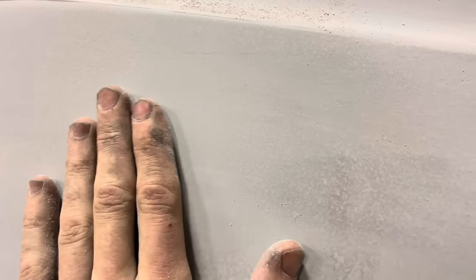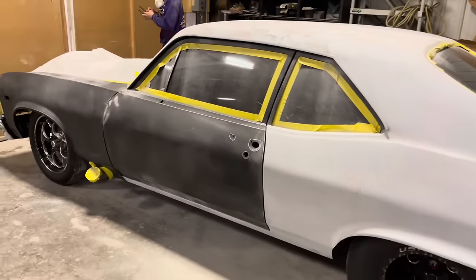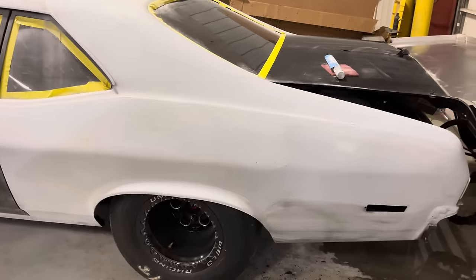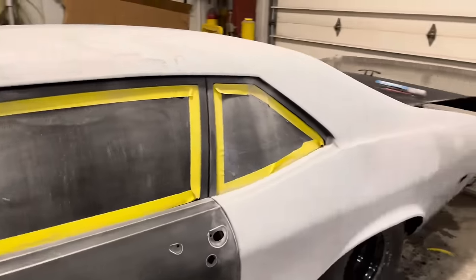As you can see, all that texture needs knocked out smooth. So I think the back of this car was actually done in a polyester primer, so it's thicker and it's got more build, but it takes longer to sand. So if I was blocking it, it'd be a different story. It'd be good, but for at least for its use, we're just sanding it smooth.